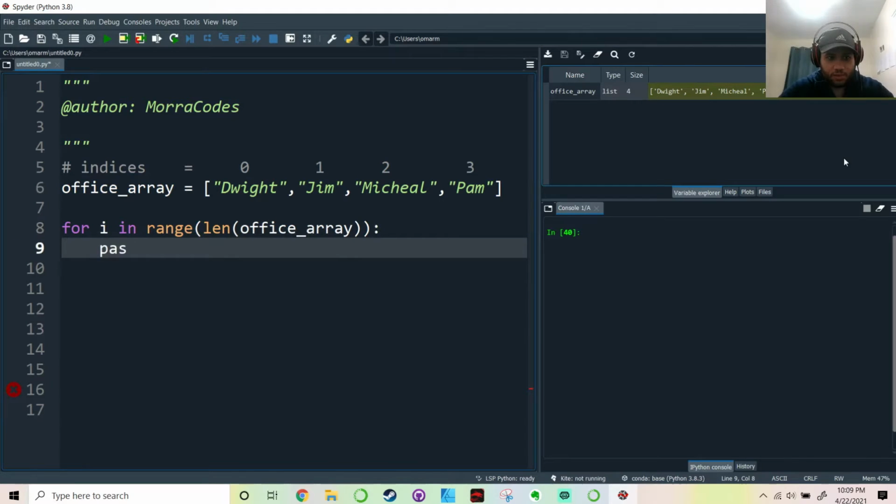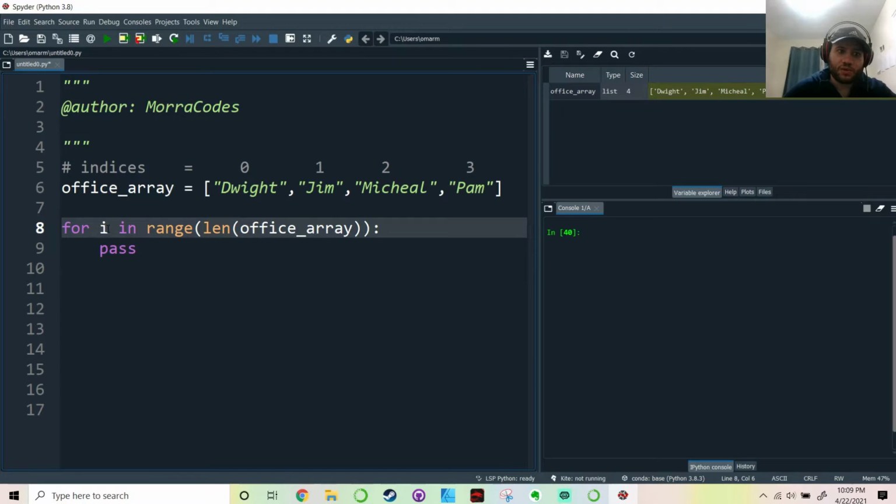Well, for starters we have I. Let's call that IDX, short for index, and it takes on all the values between 0 up until the length of the array minus 1, because remember, we don't take the upper bound of the array, we take only the beginning up until the upper bound minus 1.